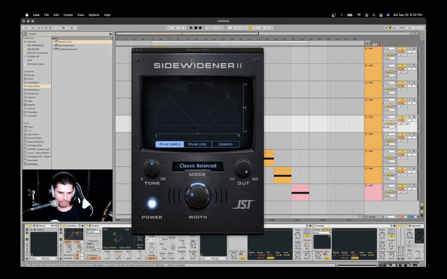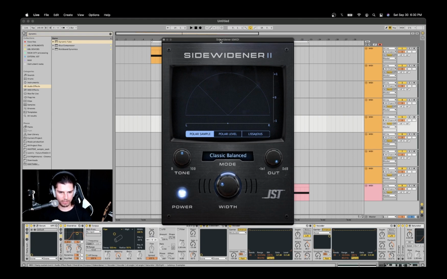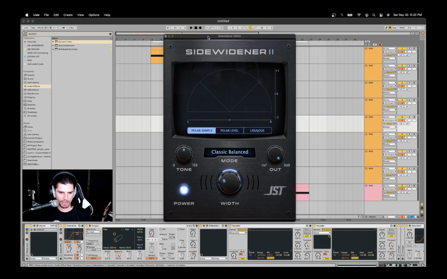This is another plugin that I absolutely love. It's called Side Widener. I've been using JST plugins for a while now. I used to have the Side Widener, the original version. If you're not familiar with JST, you guys should go check out their website.